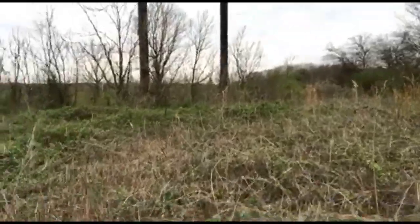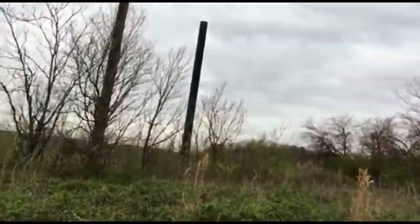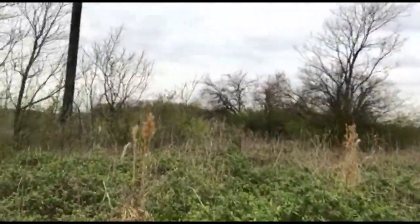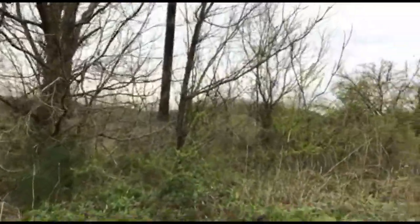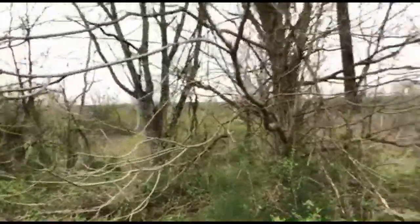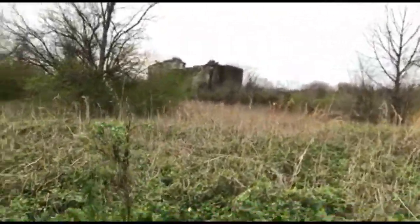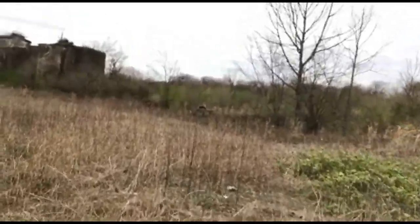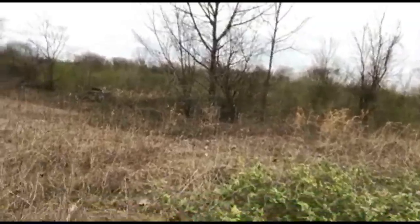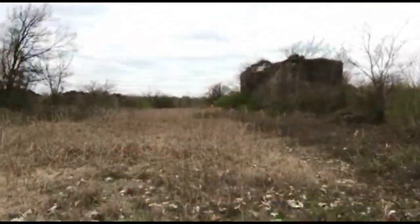I just realized I think my GoPro I got in my bag, never mind. Oh my gosh, it just gets worse. It's getting worse. I keep thinking I'm really close, but I'm not. I'm gonna go over to this structure, this concrete structure. I'm hoping there's gonna be a trail over here. God, it opens up right here.